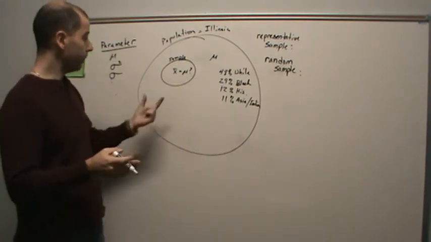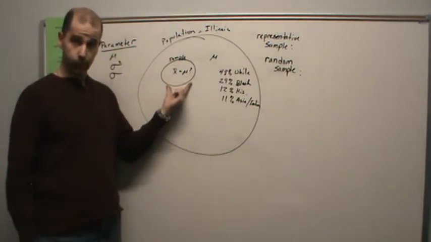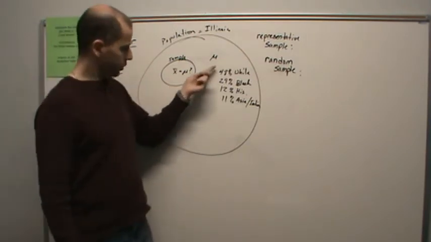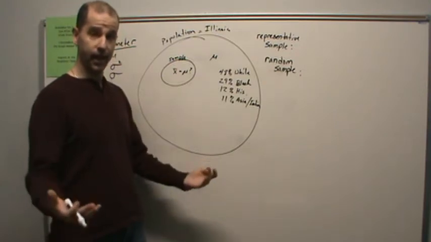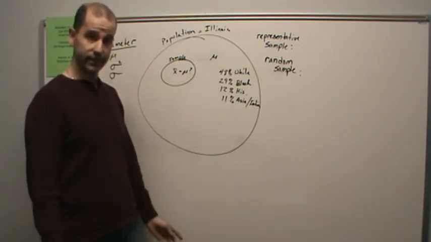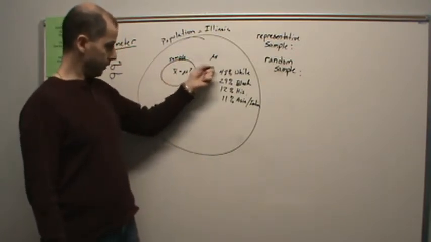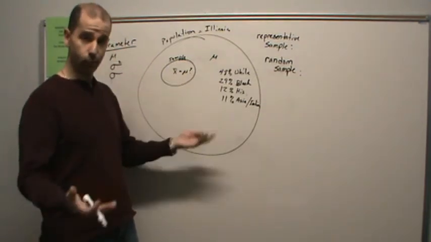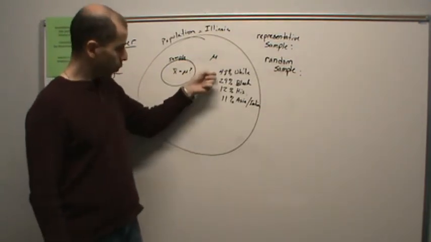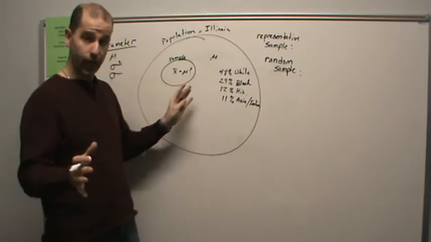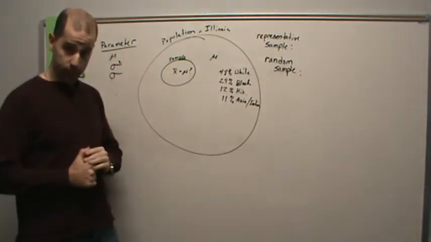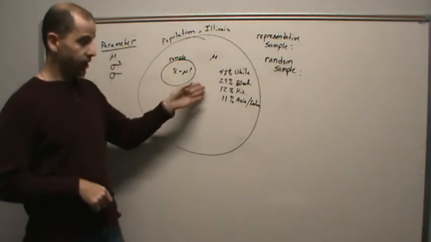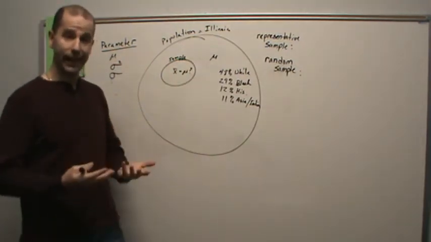Well, we want to make sure that whatever sample we get, we should have roughly the same breakdown in ethnicity. That's the idea. If they're very close to this, then we have a representative sample. If one or more of these is way out of whack or really far from these percentages, then we don't have a representative sample. And in fact, that would be an example of what we call bias.